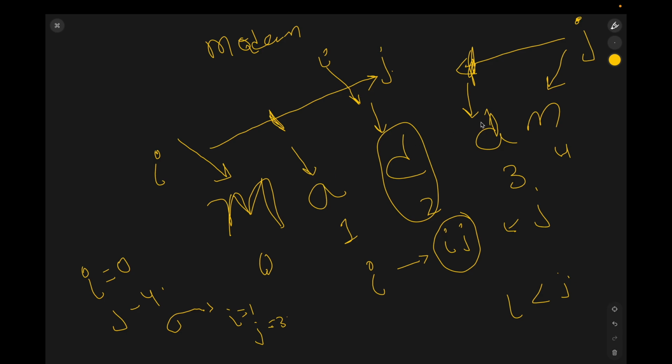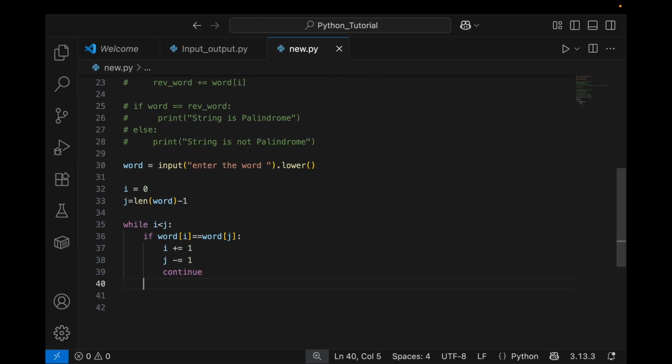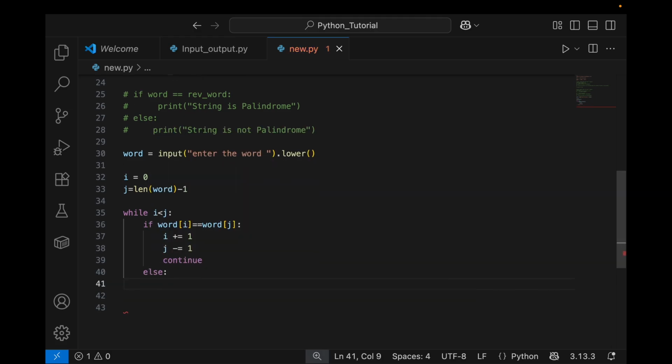If I am saying here is A and here is D, is it same? No. So what should you do? You should stop here and break here, saying that okay, this word is not a palindrome, right? So I will say here, else break, right? Getting this point? So that's it.